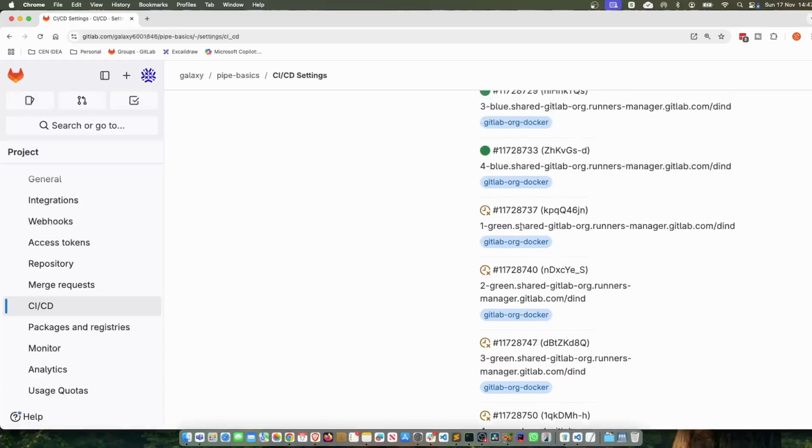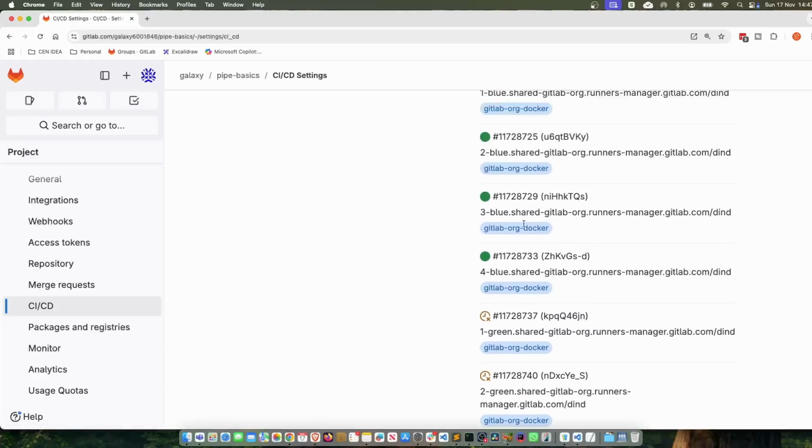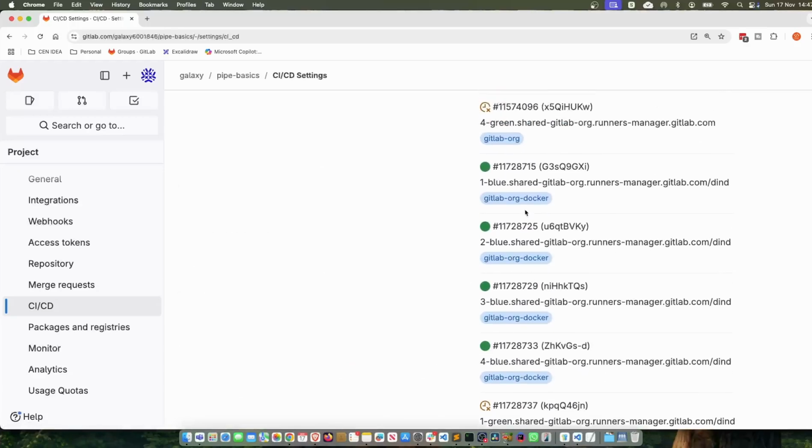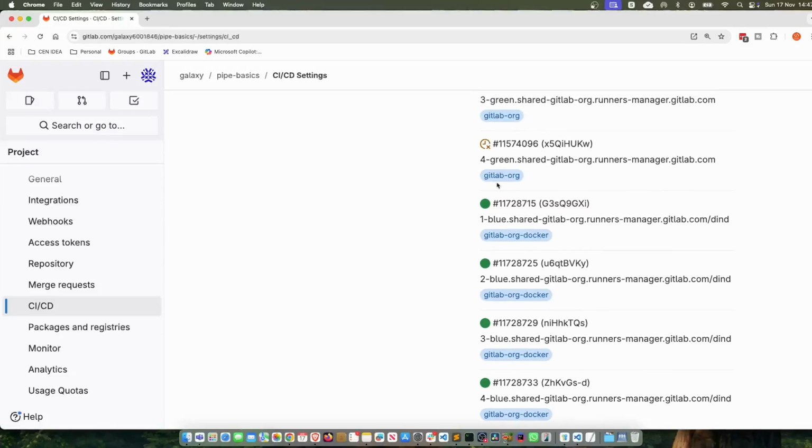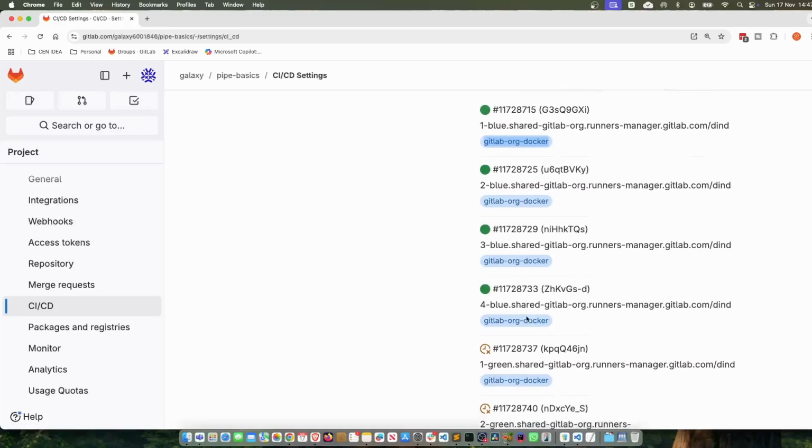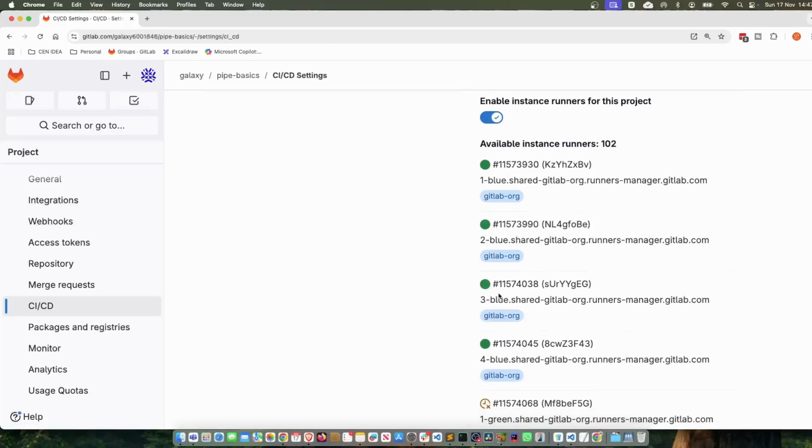But if you don't mention them, GitLab would pick up one automatically. So the tag name that we use is just this one in blue here. If you pick this one, it will just target this one, but this one is shut down. So if you pick this one, it would target any of these ones that are up and running. So like that, you can register yours and give it some tags.